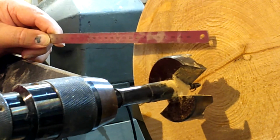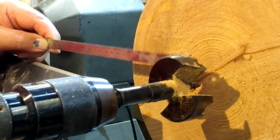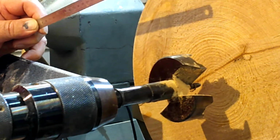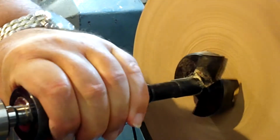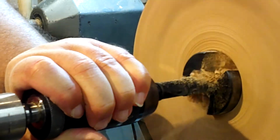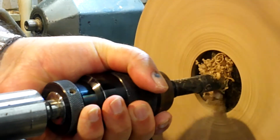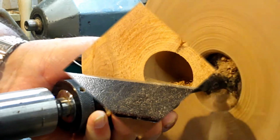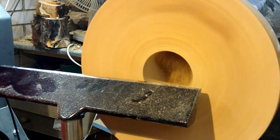And also, where that beech is so very hard, turning that middle away, it's a lot easier if you've really turned that middle away with the Forstner a bit. It's exactly 80mm deep, so now we can start to hollow.